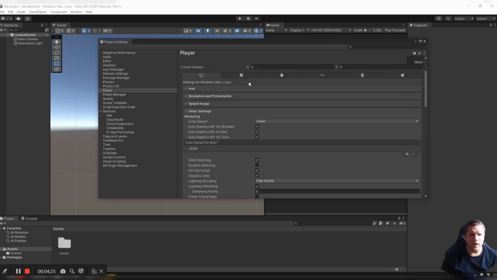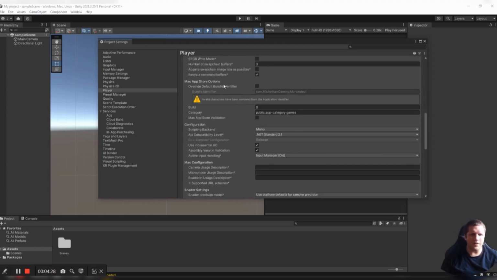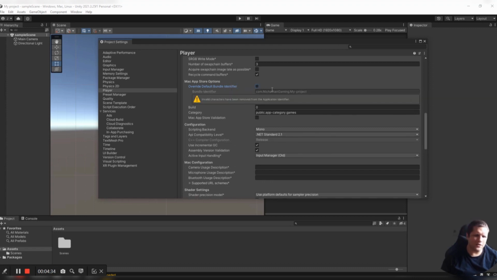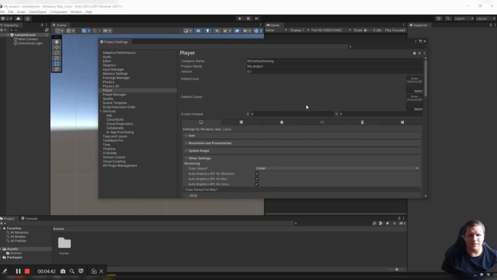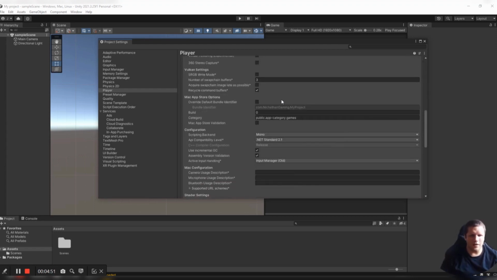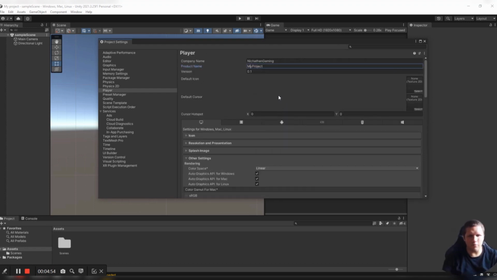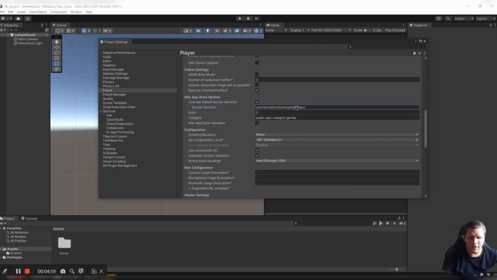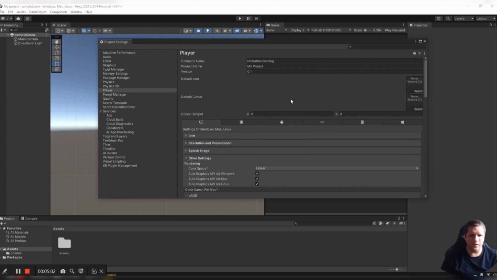That's fine. But okay, now let's go here just to make it easy. If you have the override default bundle identifier turned on, I like to turn it off, and then we can just copy this. But if we look, it says that we have some invalid characters, which is the space. So usually things do not like to have spaces. If you want to keep your project like this with spaces in it, then just override it and backspace out of that. So that's a quick fix for you.